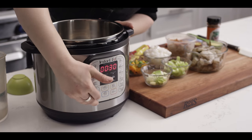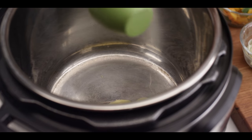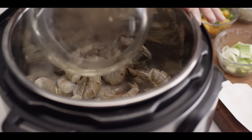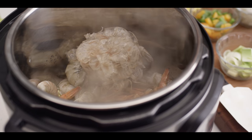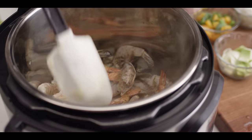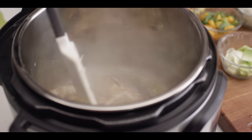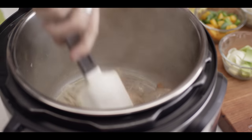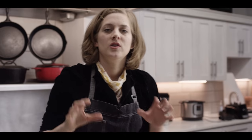To build our stock, we're going to build it all in the Instant Pot today, and we're going to start with sautéing. One quarter cup of clarified butter, or ghee in this case, followed by a pound of shrimp, and about a quarter pound of some shrimp tails. We're just going to sauté these until they're all cooked through, and we really extract a lot of that crustacean flavor. We're using the shells to get maximum flavor for this stock.